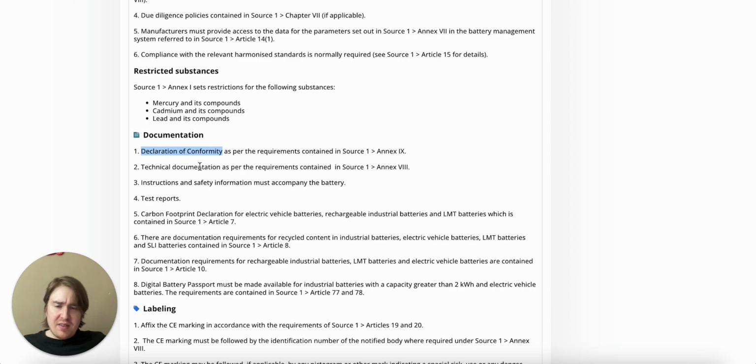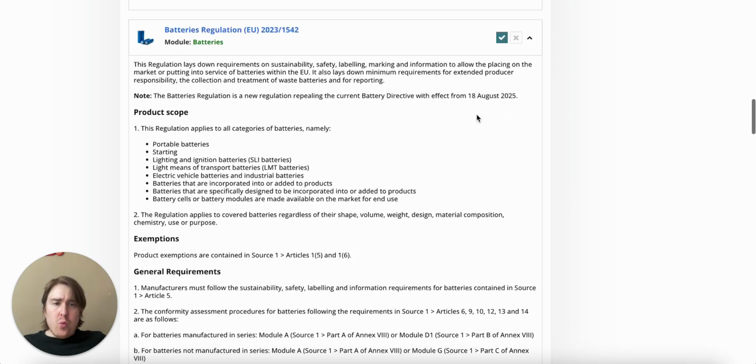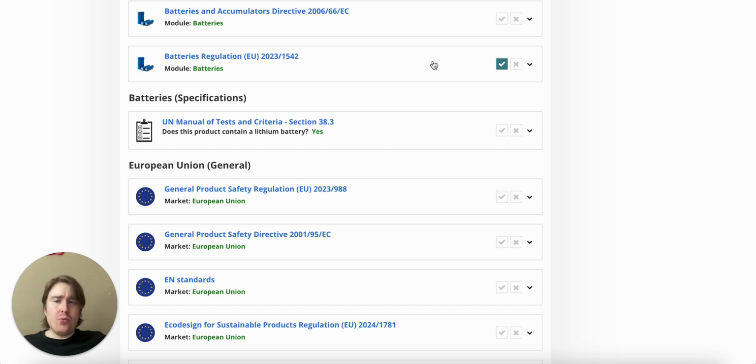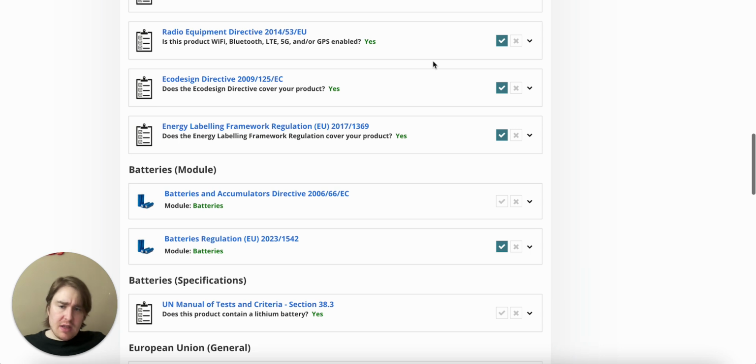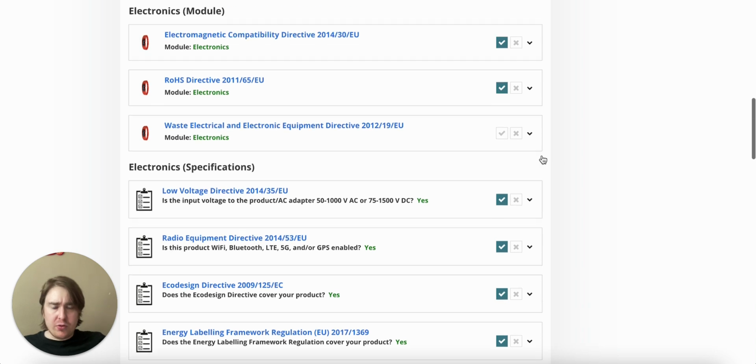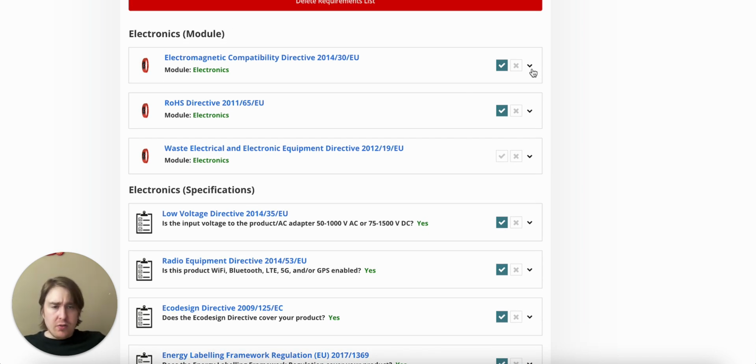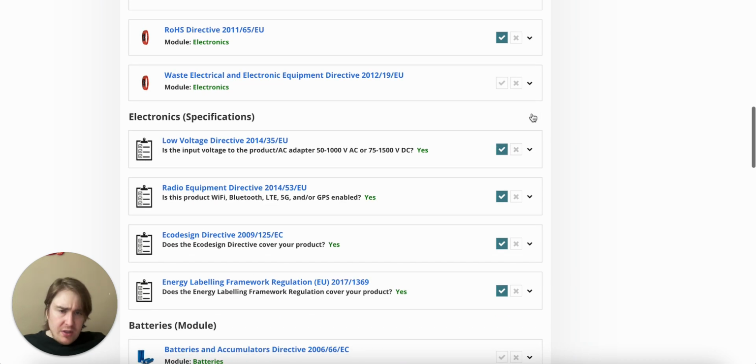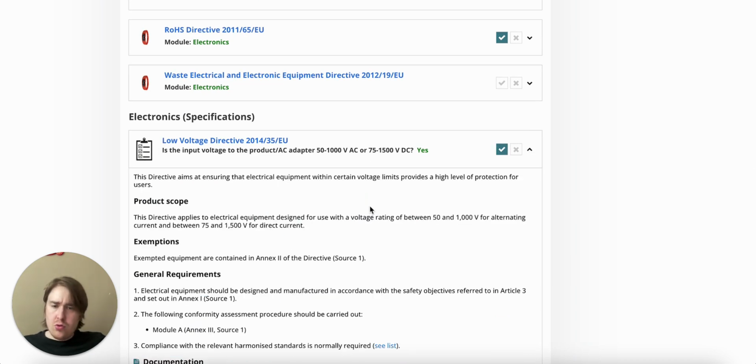So whereas you wouldn't necessarily need to have, let's say, one declaration of conformity or one technical documentation set for each of these, you still need to take all of them into consideration because they are not strictly copy-pasted. There are differences in terms of the labeling, in terms of the documentation, what exactly must be part of your documentation. So you need to do what I just did with the LVD and go through these one by one. Look up the harmonized standards. Look up what you need to have in a declaration of conformity. Look at the exact label items that you need. And then you combine this.